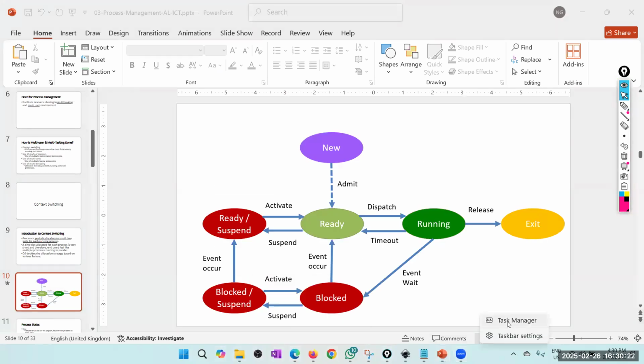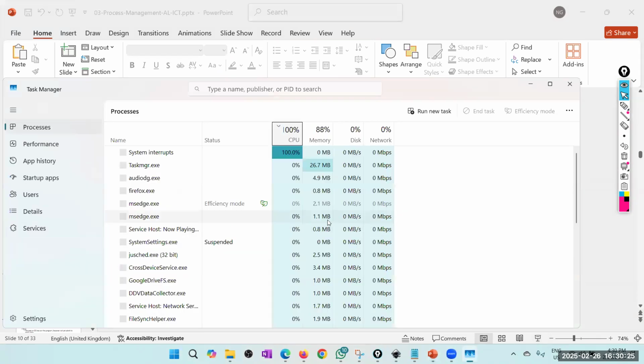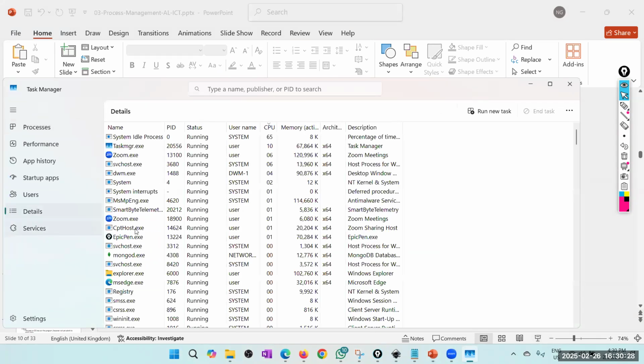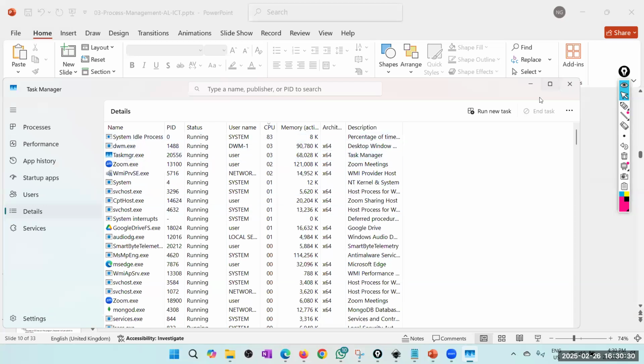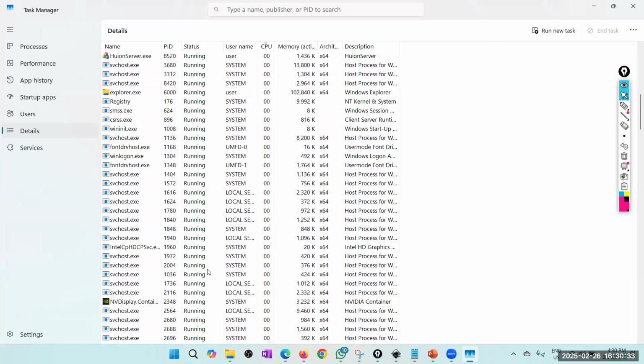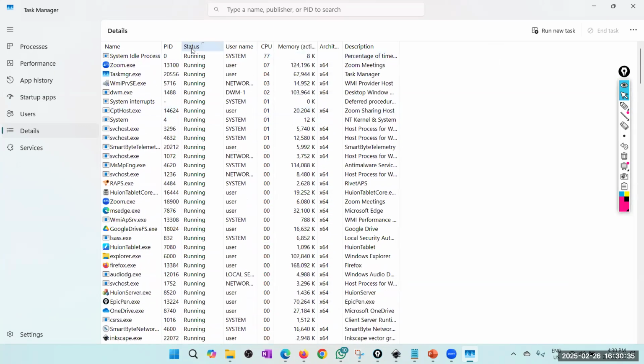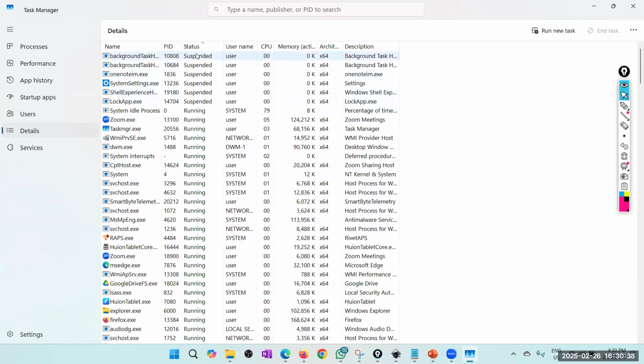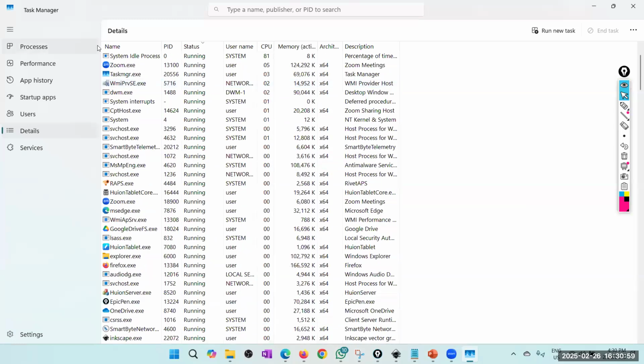If you go to the task manager, details, you may sometimes get fooled that okay, every program is running. But in reality, not every program is; you can see some programs are suspended. I just ordered by status. Though here we say those are running, actually those also move into different states and come back to running. But most of the time they are in running. That is why you feel it is running.